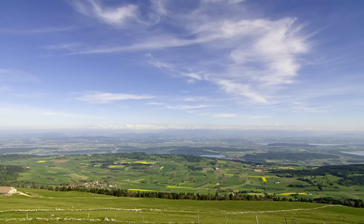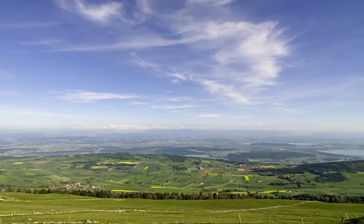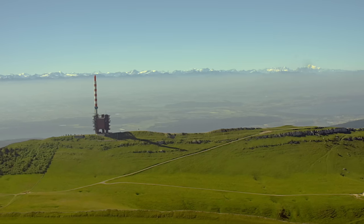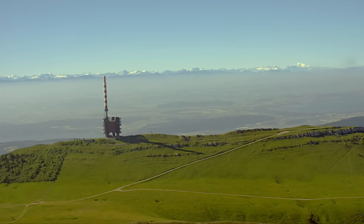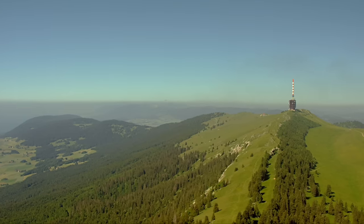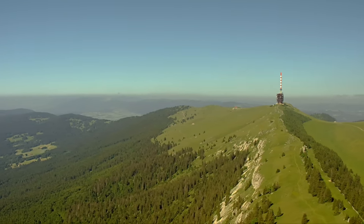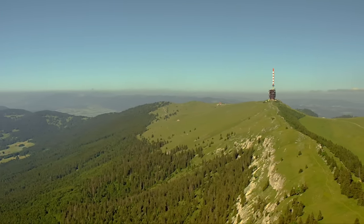The Swiss tourism hotspots aren't far, though. The famous Bernese Highlands are just across the way. The best view of their impressive peaks can be had from the Chasseral, one of the Jura's highest mountains. However, at under 2,000 meters, compared with the giants of the Alps, it's something of a dwarf.